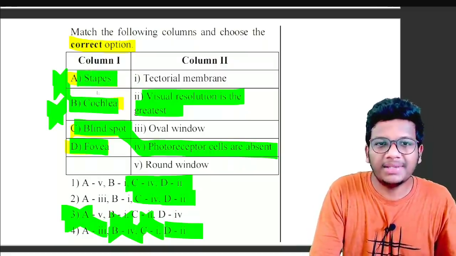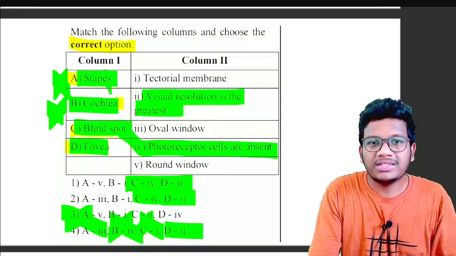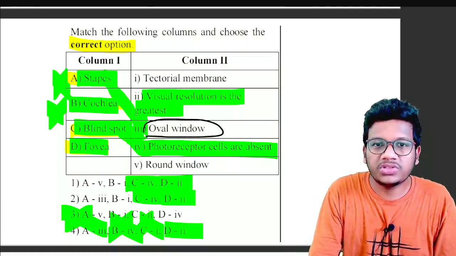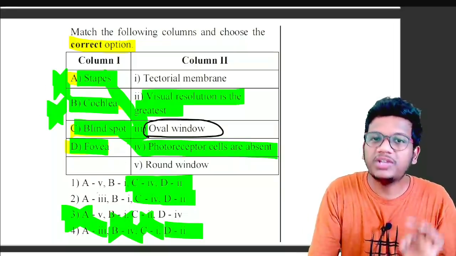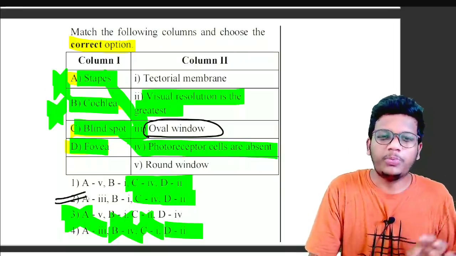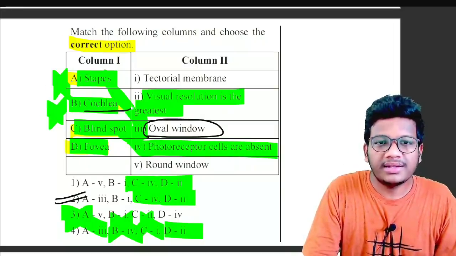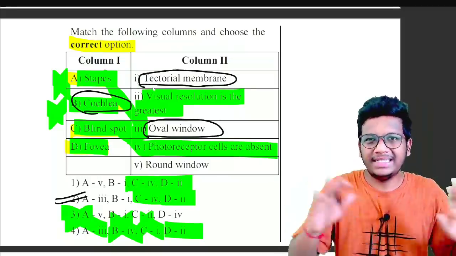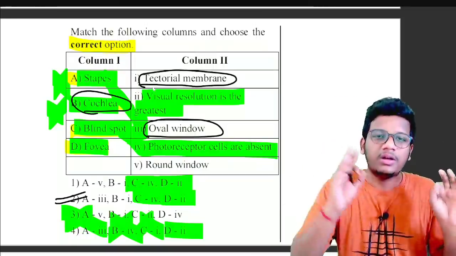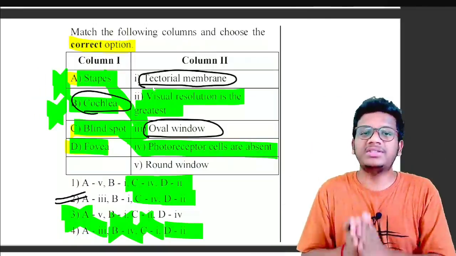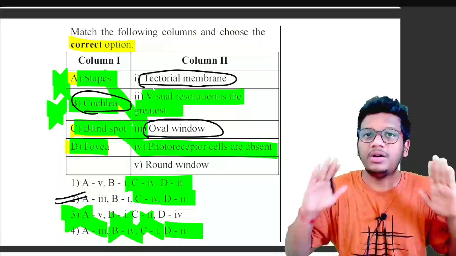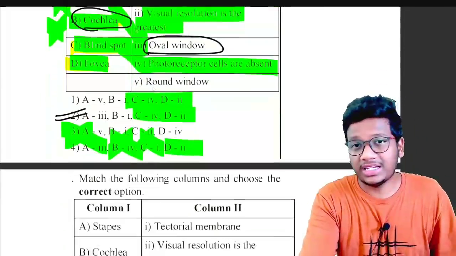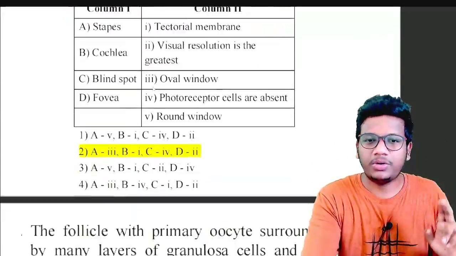Cochlea is there, stapes is there. Everybody knows that stapes goes and rests on the oval window. Guys, note down, stapes rests on the oval window. So my A should be 3, option 2. And B, cochlea, has the tectorial membrane. Tectorial membrane is present in the cochlea. Very important. Stapes rests on the oval window and its knots rest on the round window. Remember this, more than essential. So definitely we can expect a question from eye or ear. The correct answer will be option 2, guys.